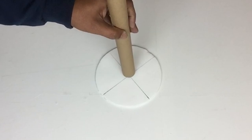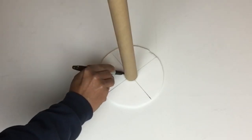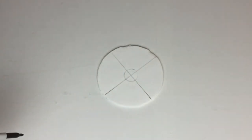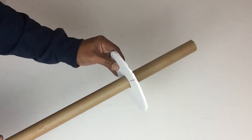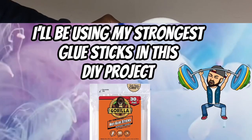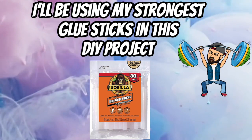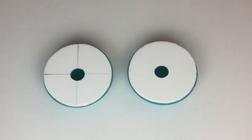Next, I took the tube and placed it in the center, traced it, and cut it out. I'm just making sure that it has the right fit, and I repeated the same steps on the second one. For the remainder of this DIY, I'll be using my strongest glue sticks. Next, I took my foam board cutouts and glued them on the bowls.